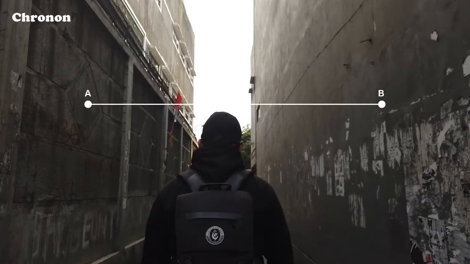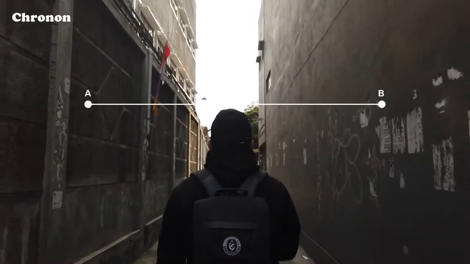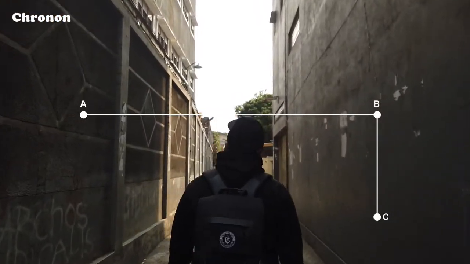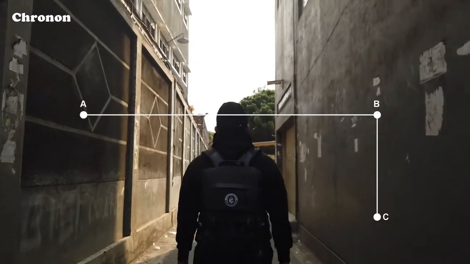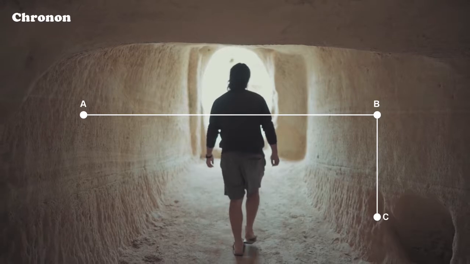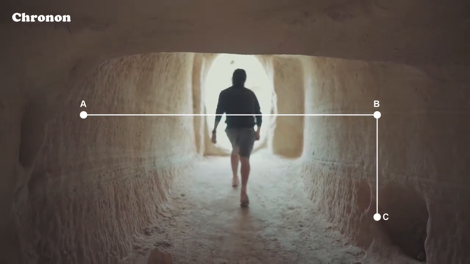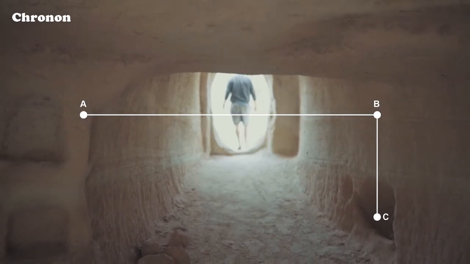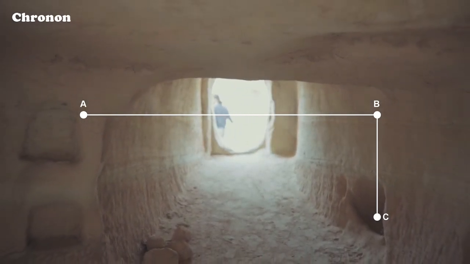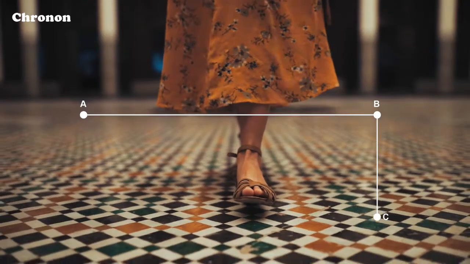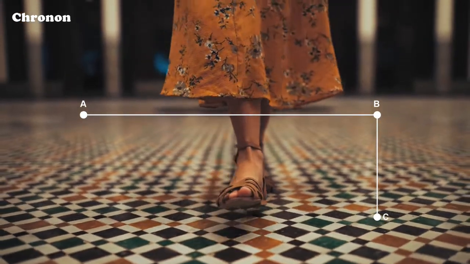But if an object goes from point A to point B without taking any turn, and then it takes a turn and goes to point C without taking any turn between point B and point C, in this case, motion between point A and point B and between point B and point C is a linear motion, but the motion between point A and point C is not a linear motion. Simple enough, linear motion is anything that moves in a straight line without taking any turn between two points.